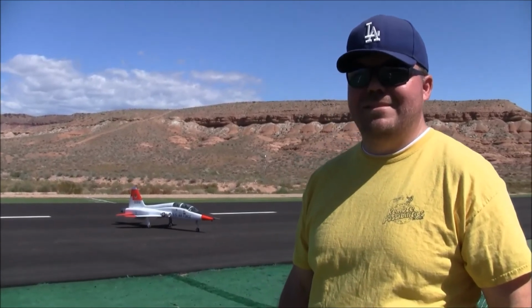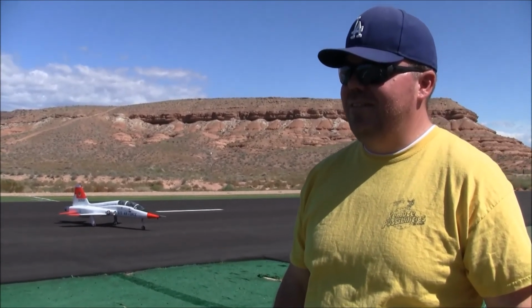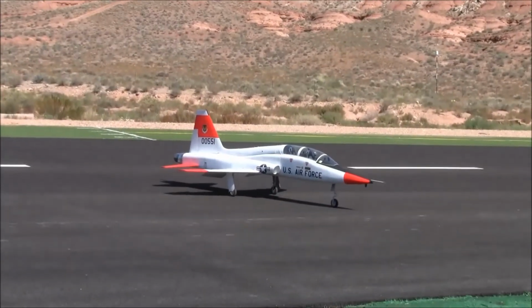I did mount airfoil and stuff, and I got some gigantic servos on the stabs, and just kind of high-torque servos on the rest of the stuff. Yeah. And I mean, it's kind of like a gentle giant. It flies really good. It sure does. Thanks a lot. Awesome. Thank you. Yes, sir. There you have it.